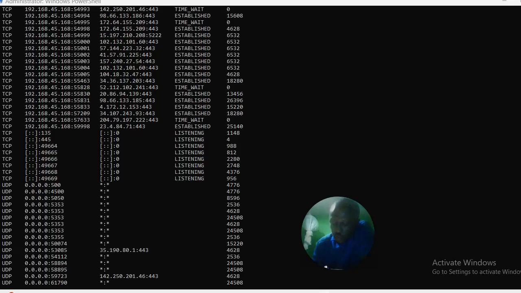Port 445 is used by the SMB protocol, which means Server Message Block. This port is responsible for file sharing, printer sharing, and communication between Windows computers. Without port 445, shared folders and many network services could not work.